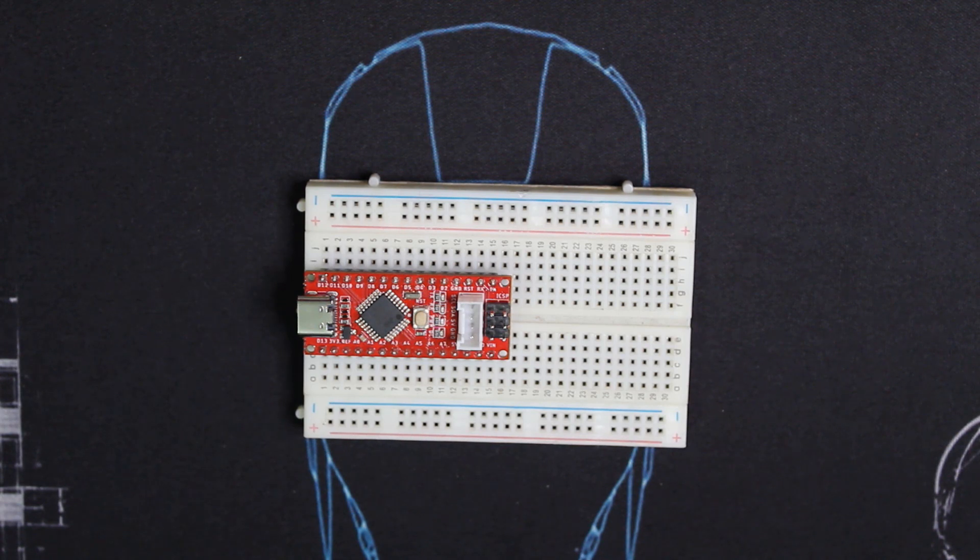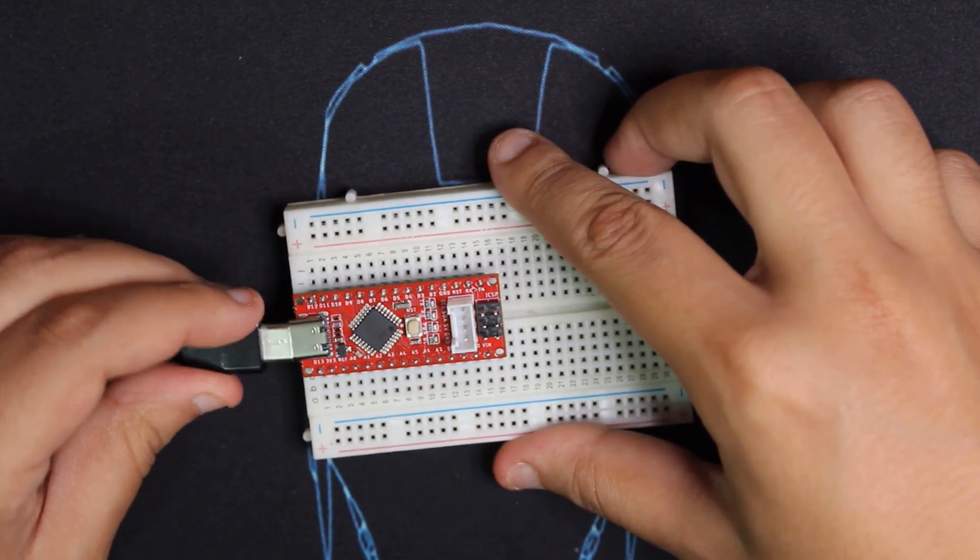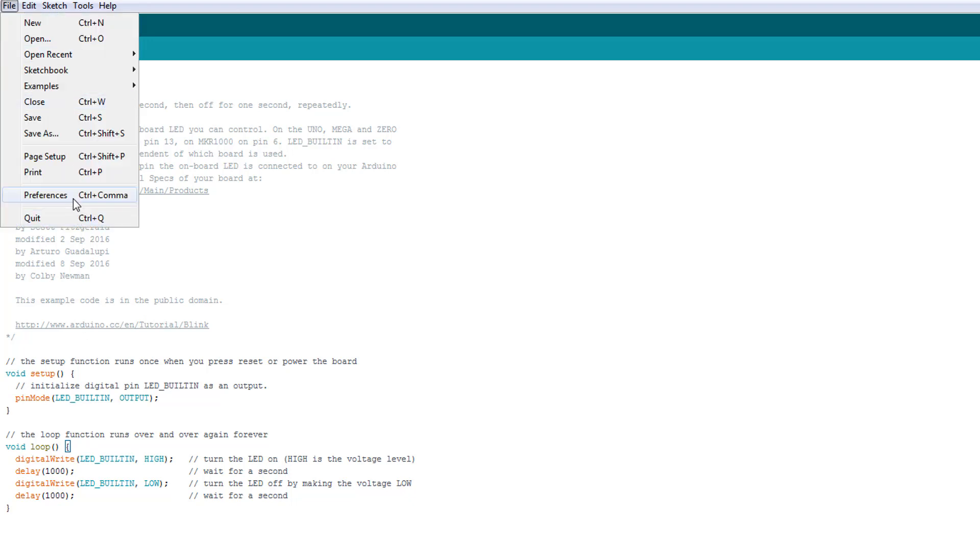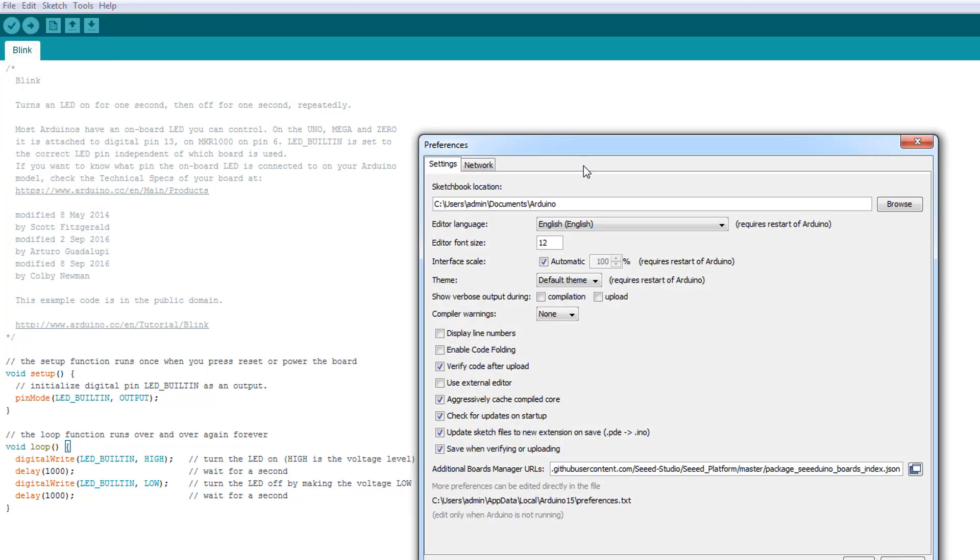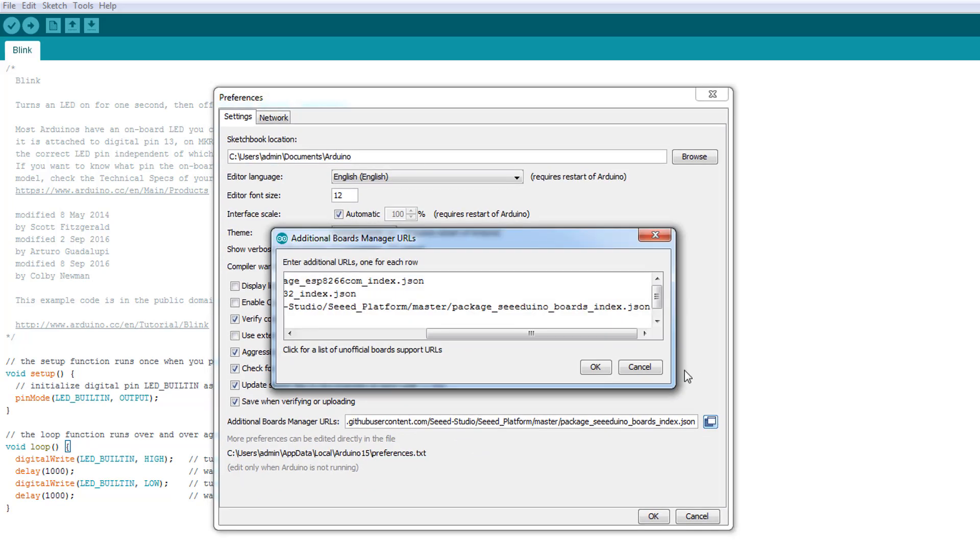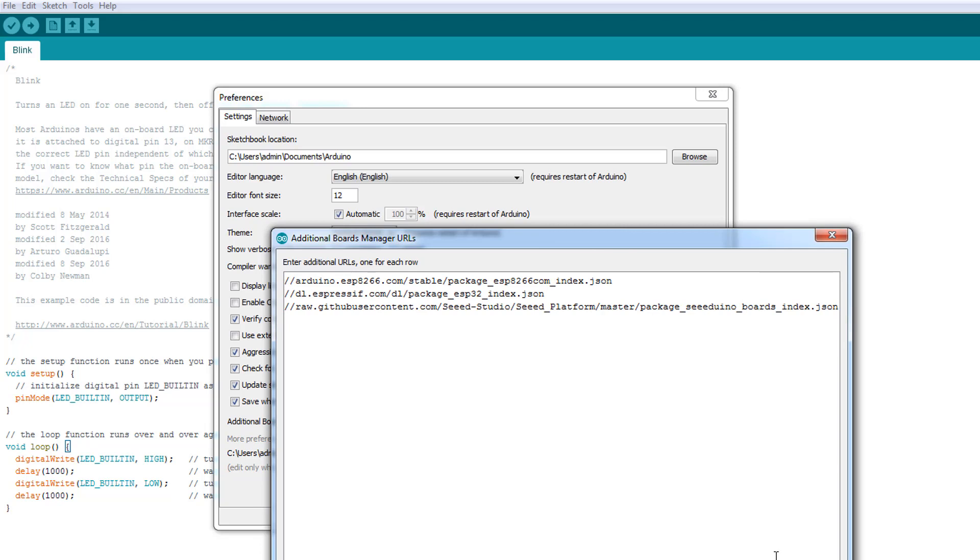Here we have our USB cable. It would be nice if the product included a USB cable with it, but it doesn't. The USB Type-C is getting popular lately. The first thing we should do is install our board. It's very simple—just plug it into the computer. Go to File, Preferences.